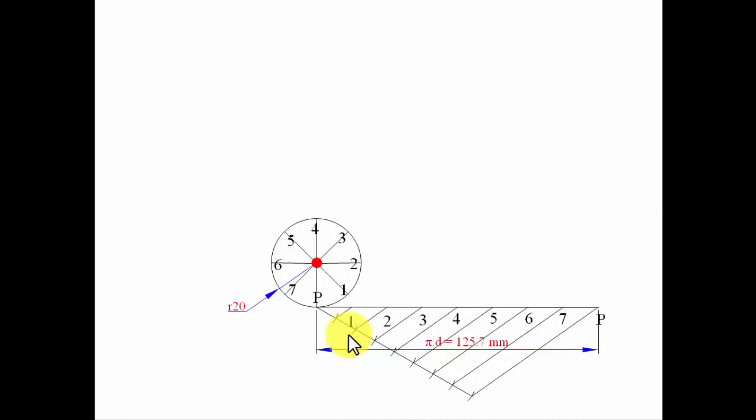Now the next step is to draw tangents from each and every point, from 1, 2, 3, 4. Let me show you how this can be done, and it can be done very easily with the help of a mini drafter. Let's just say that this is a wheel, and this line over here represents a spoke of that wheel. So we have to draw a tangent at one, and for doing so it's pretty easy. Please watch this. Keep your mini drafter like this along this spoke, one scale of your mini drafter along this spoke, so that the other scale is absolutely perpendicular to this one. Then draw a line like this. Same stuff has to be repeated at point 2 also.